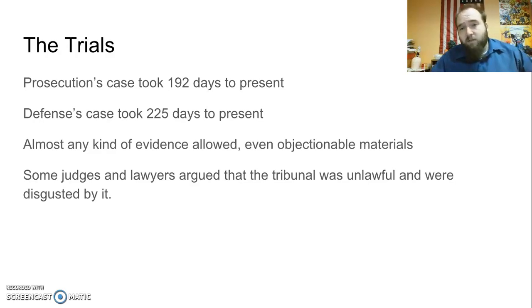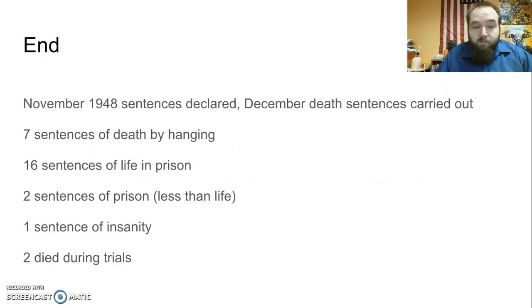But the U.S. had a bit of a problem. If they listened to these arguments that the War Crimes Tribunal was not legal, they've already done a War Crimes Tribunal in Germany. And so, if they listen to this case, that's going to create all sorts of problems for what they've already done. So they just kind of ignore those lawyers and the judges.